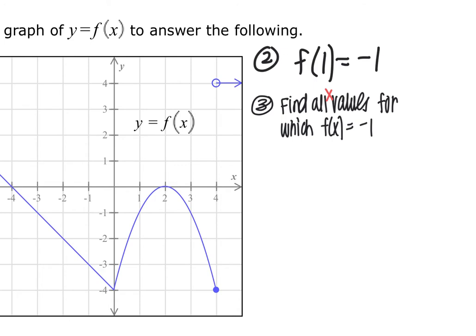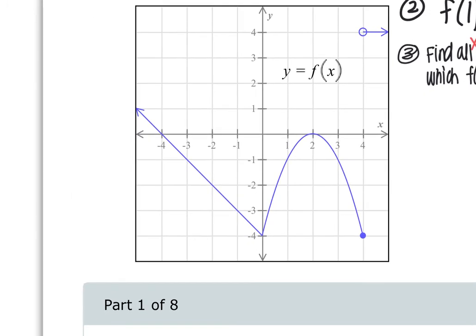So you'll want to come down here to look at the y value of -1 right here, and you want to see where you have graph at the y value of -1. Well, you have it right here, and here, and here. So what are those x values? At -3, +1, and +3. That's where we have a y value of -1 and the x values of -3, +1, and +3.